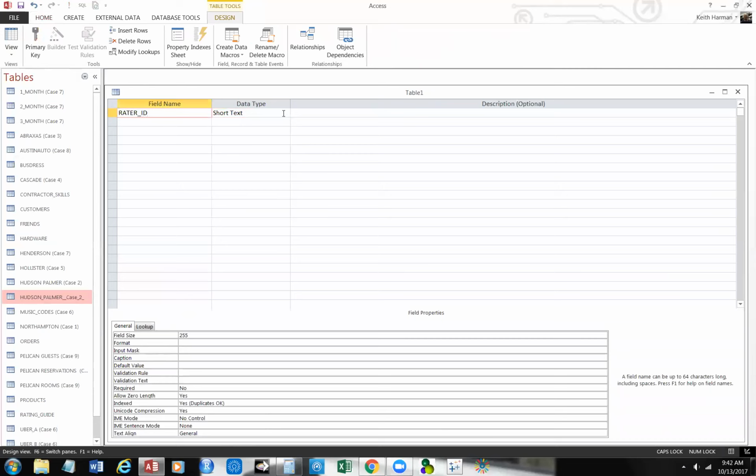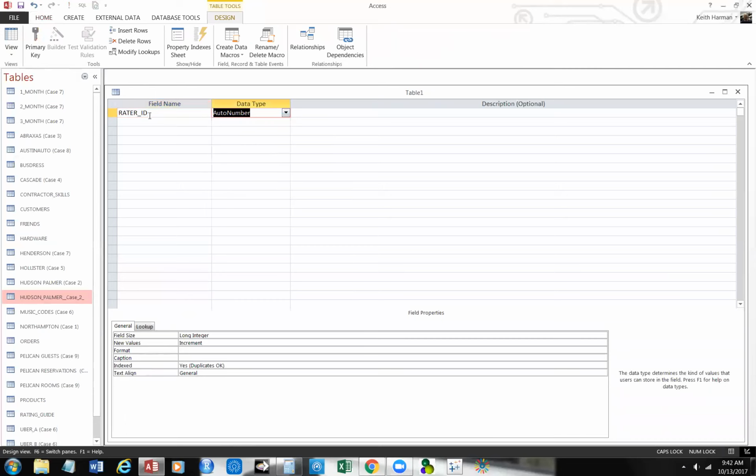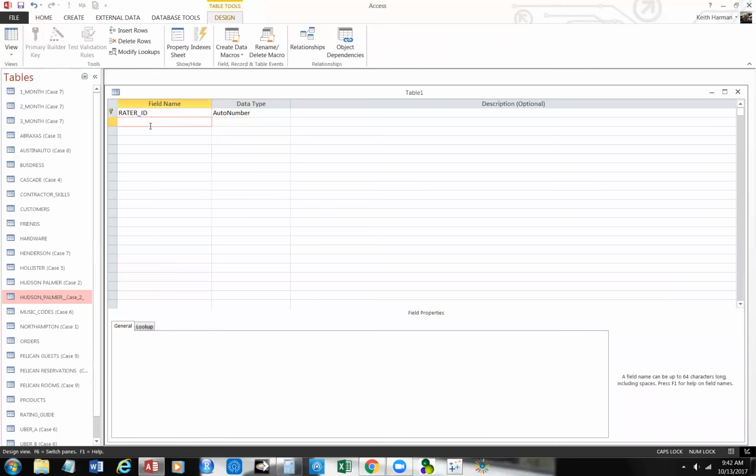I'm going to make that an auto key. And we'll make it a primary key. Then we're going to have rater initials. And then we'll have rater name.